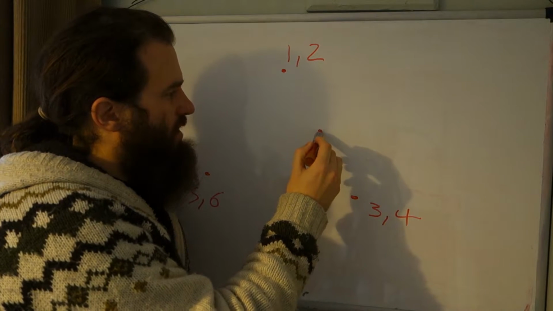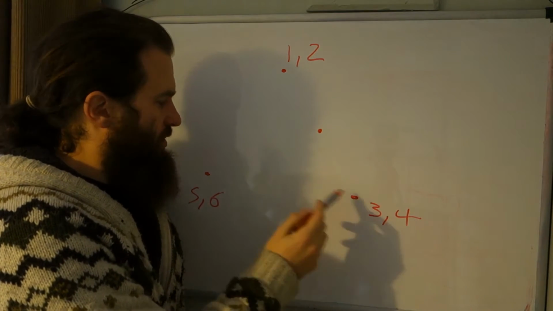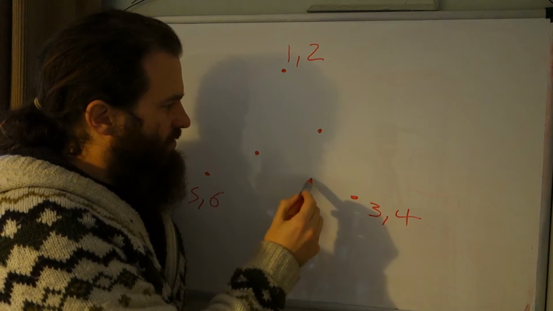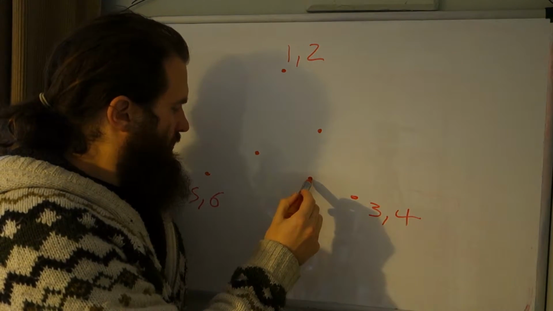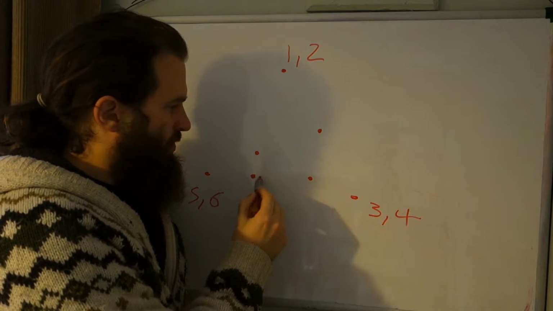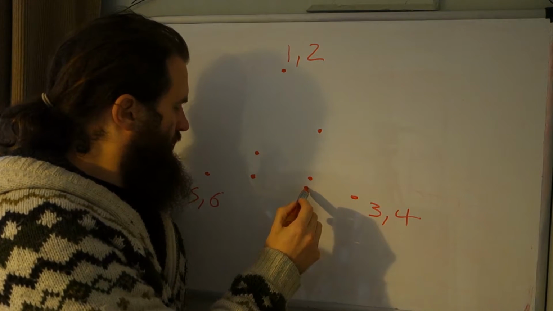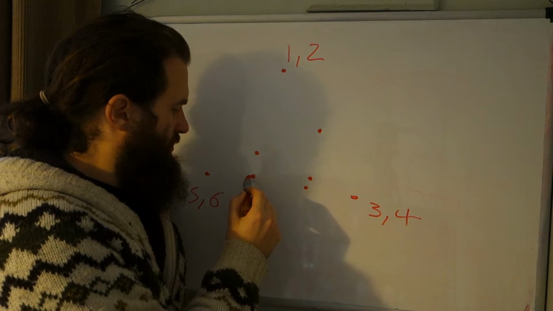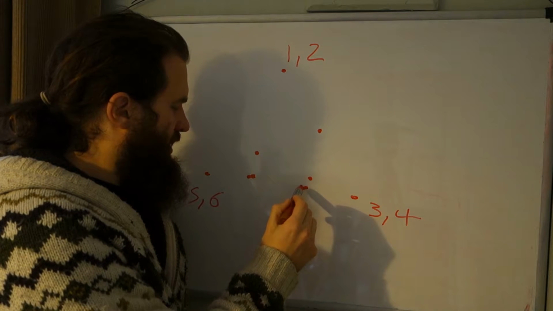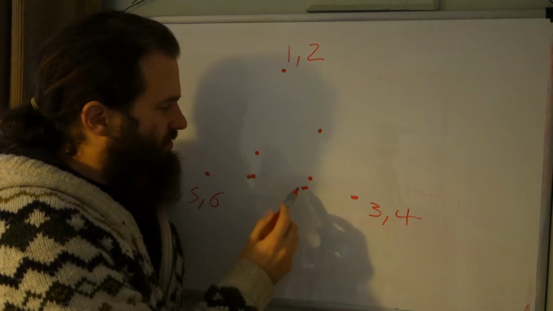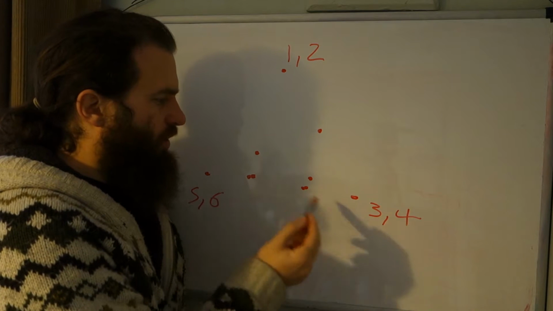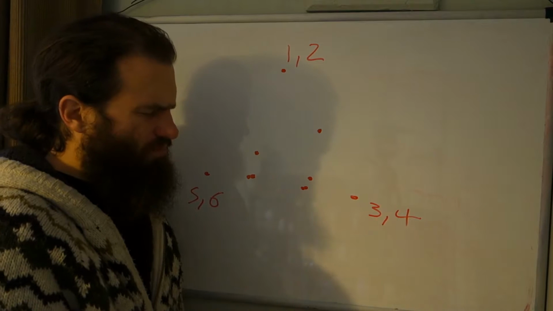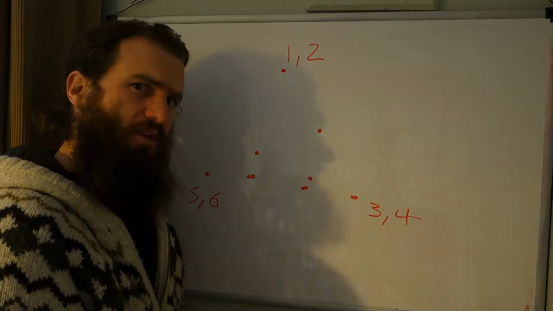So first of all, let's say 3 and 5. 3 and then 5, and then 3 again, and then 5 again, and then 3 again, and then 5 again, and then 3 again, and then 5 again. So you can see that we've converged on this point, and that's the attractor of the system when we start it with those initial conditions and give it that particular sequence of inputs.